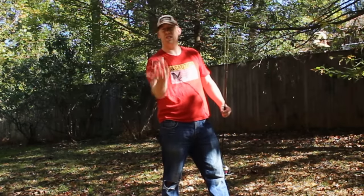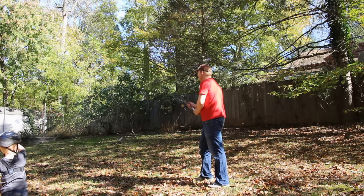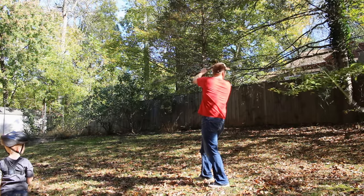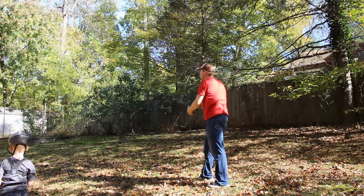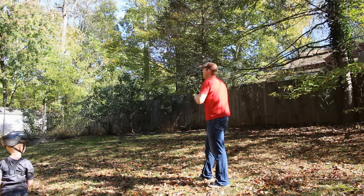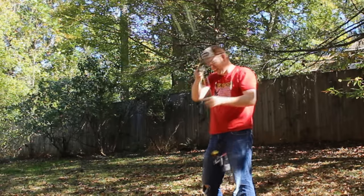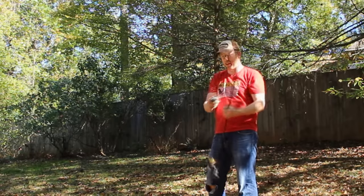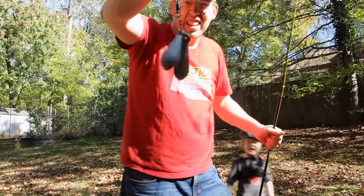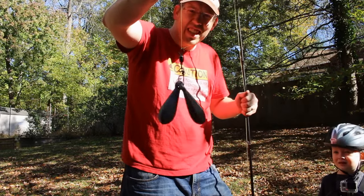All right, so let's try that now with 16 ounces of lead. Cast it into the woods. Yeah. Okay. Look at that, 16 ounces of lead. Let's up the ante a little. Let's see if we can do 32 ounces. Look at that. 32 ounces of lead.